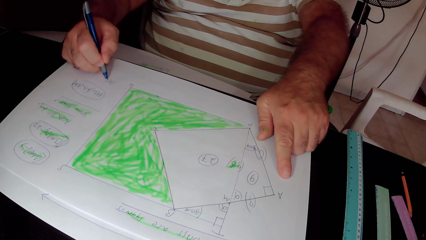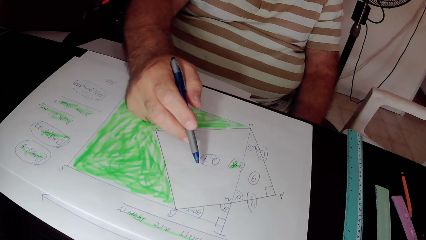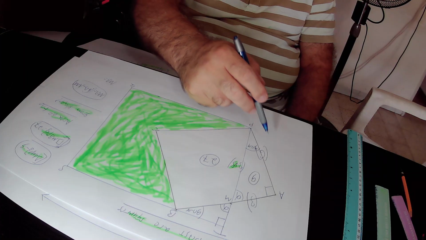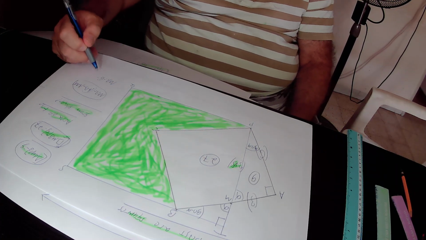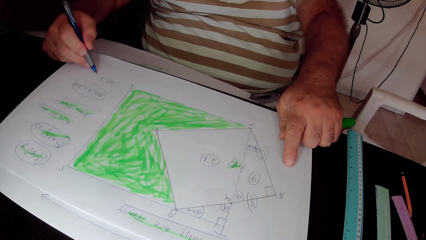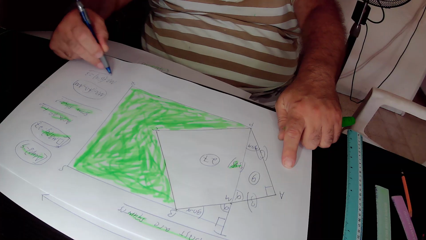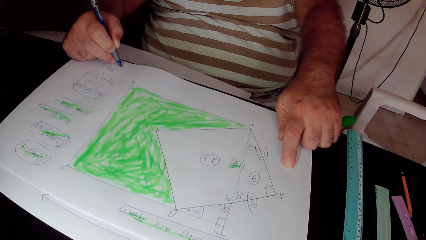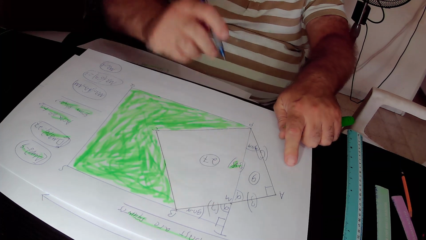So MB equals AB. AB is 6 because all the sides of this square ABCD are equal to each other. One side AP is 6 and the other side AB must also be equal to 6, minus AM. AM is 3. So in total MB equals 6 minus 3, which is 3. So MB equals 3 units in its length.